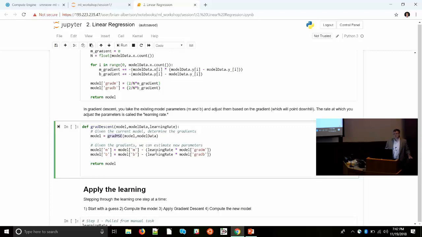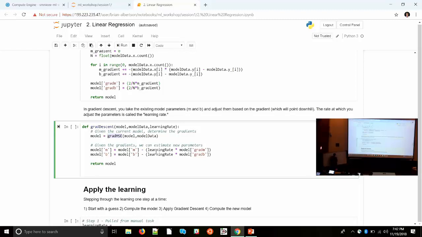Again, remember, if it's too small of a step, then I'm going to be up here and I'm going to take a tiny step, tiny step, tiny step. It's going to take me a really long time to get there. If it's too big, I'm going to jump over here, jump over here, jump over here. All right, so there's magic, and it's definitely magic if you're doing it by hand. There's magic about how to choose that learning rate.